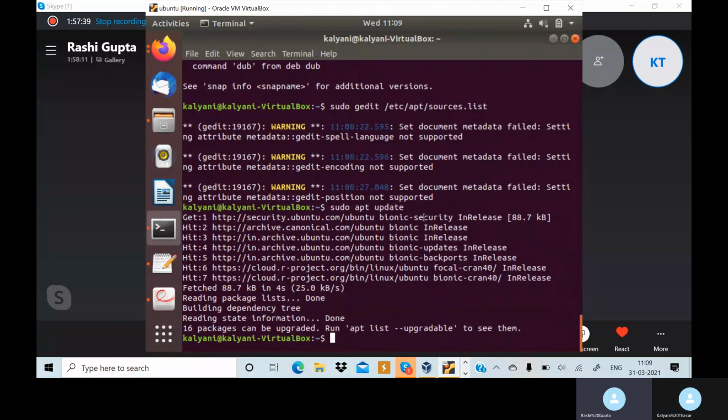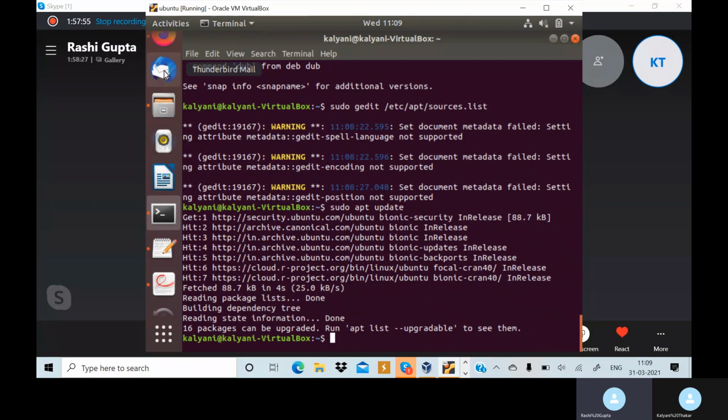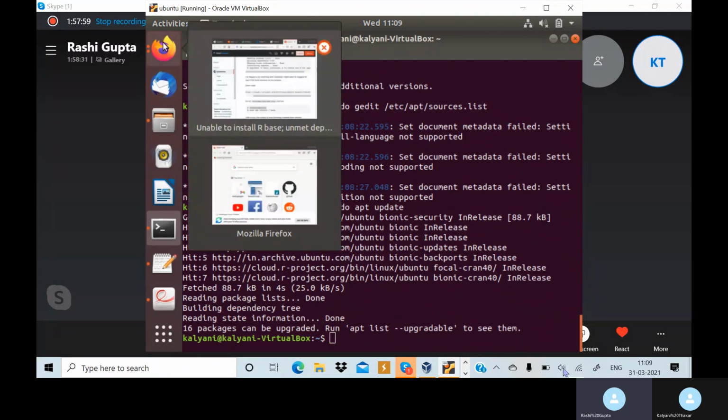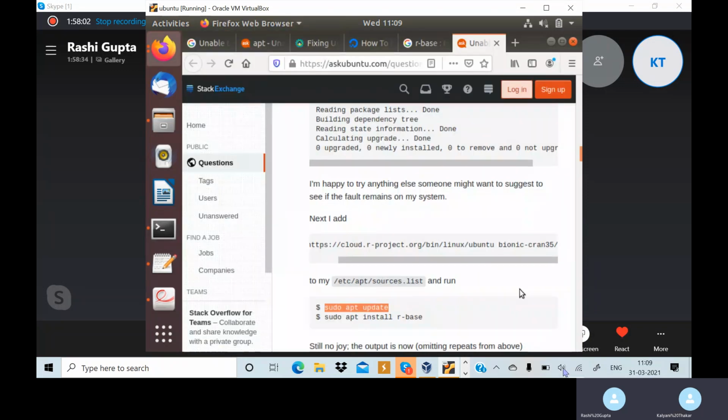Done. Yes, can be upgraded. Maybe you can update that one also, ma'am, which is not upgradable. Okay, 16 packages can be upgraded. Fine. Then after that, what is the command which it is showing to you? You can go to the website, please check. This rbase. Please just run this again.